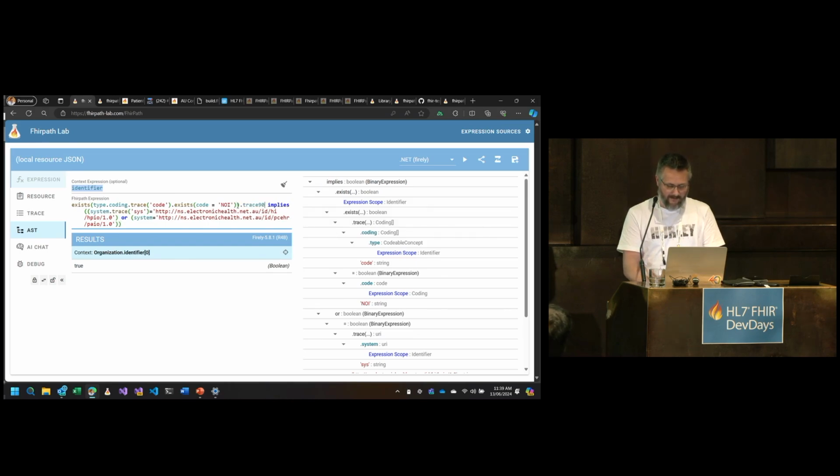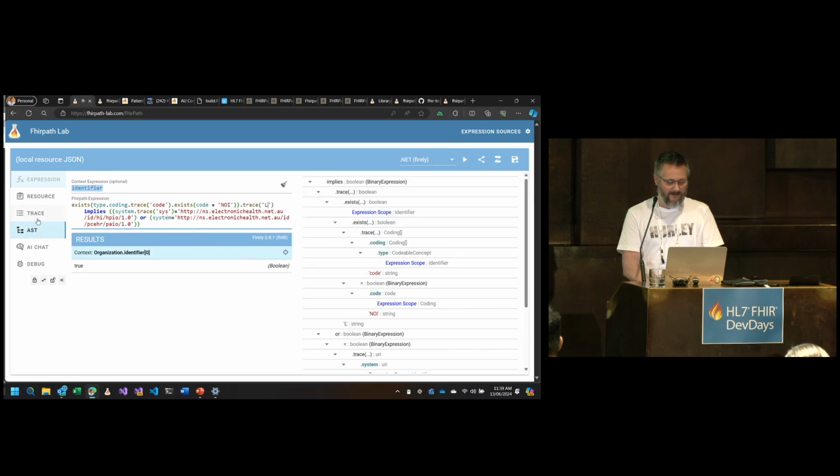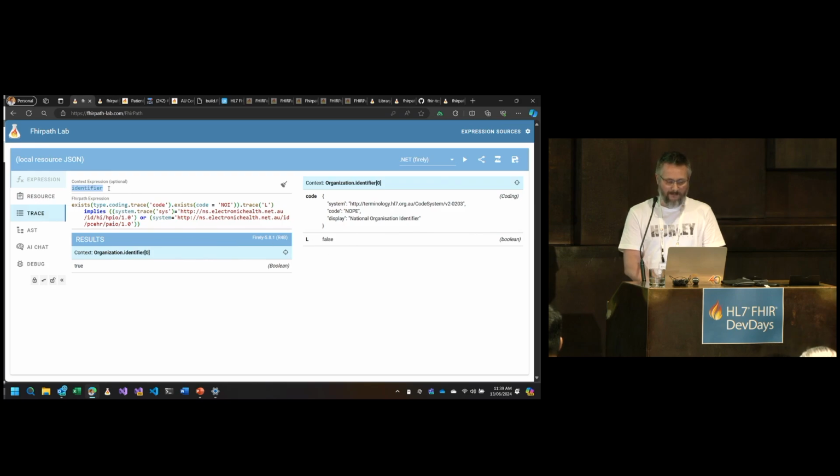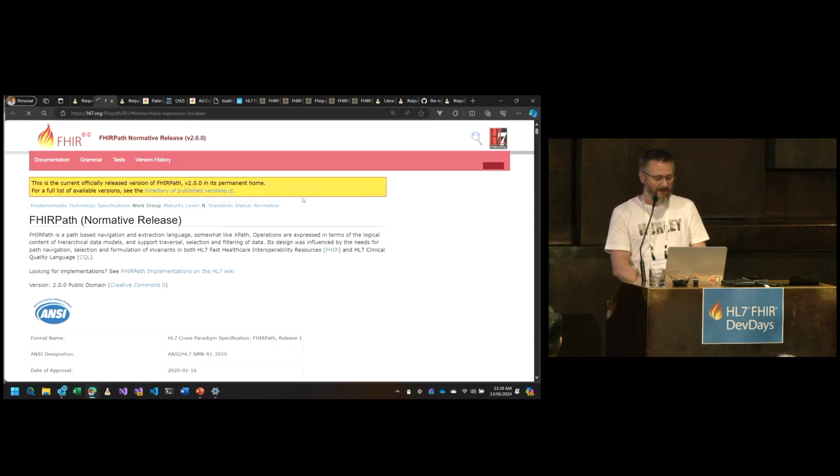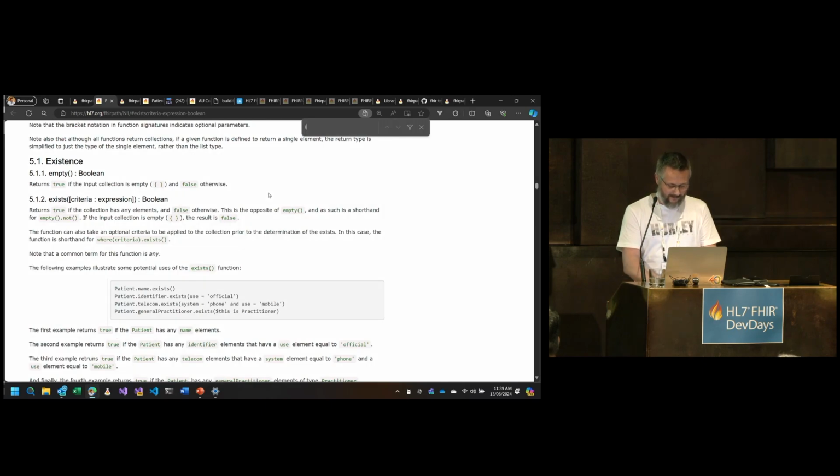Dot trace left. Yeah, I think I know what's happening here. So run that. What's in our trace? We have a false on the left. So therefore, actually, all right, back to our AST, we've got an implies. How have I not got a link to the spec in for that? There's a bug for Brian to fix.